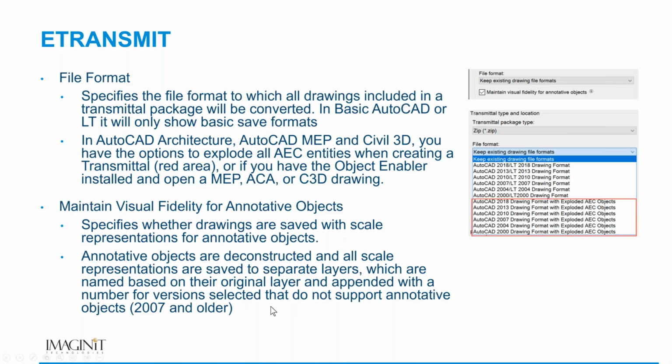So you would have a layer for 1/4 inch equals a foot, 1/2 inch equals a foot, or in the civil world, you'd have 1 to 10, 1 to 20, 1 to 30, etc., all on layers where those annotations, so the 1 to 20 annotation would be moved to the 1 to 20 annotation layer. And again, because 2007 and older doesn't support annotative objects, that's what we want to do. Otherwise, if you uncheck this maintain visual fidelity, whatever annotation scale you have it set to, that's exactly what it's going to export and not give you any of the other scales. So that's an important piece to know there.